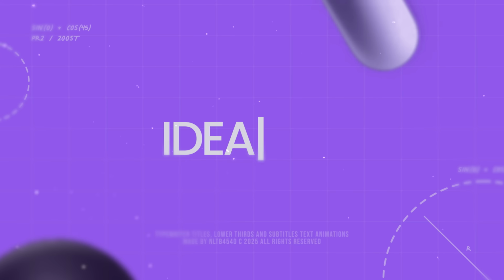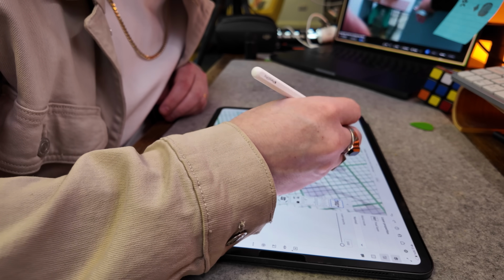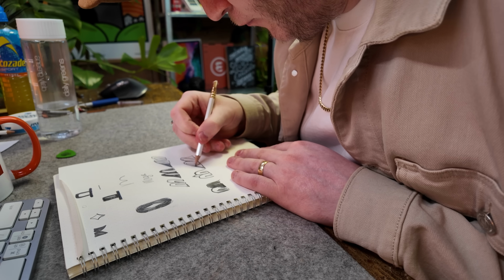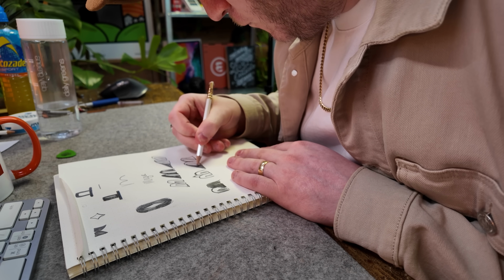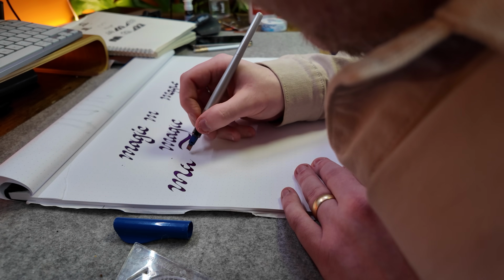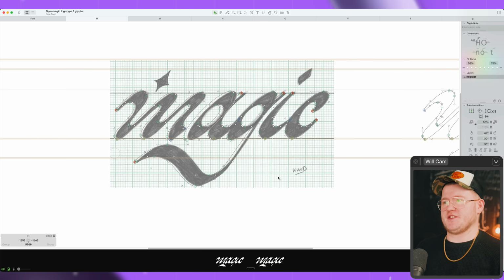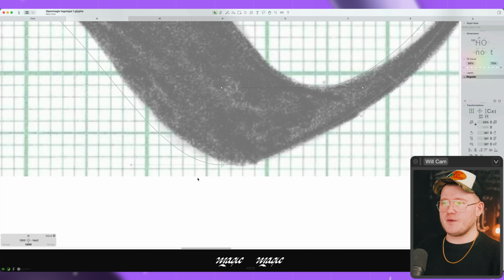Now the next step is creating the logo type. This is where I start to sketch by myself. Sketching is a huge part, and I use either Procreate, I use other apps as well for sketching, and the whole point of it is so I can just get my ideas out. And what I did here is I actually brought this into Glyphs, my sketches. As you can see here, this is a screenshot that I've brought in.